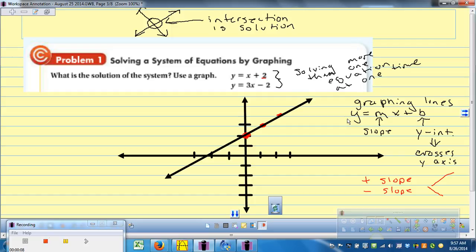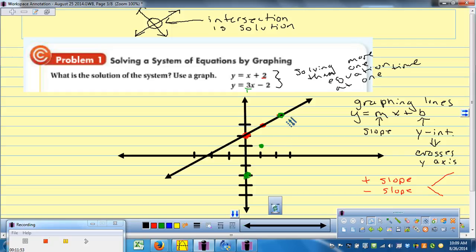Now 3x minus 2. Y-intercept is where? Down 2, good. Let me get a different color. I'll do green. All right, so we go down 2. Here's our point for the y-intercept. And then we go up how many over how many? 3 over 1, because 3 is the same as 3 over 1. So we go up 3, 1, 2, 3, and over 1. If it were something like 3 halves, then it would be up 3 over 2. Okay? So it's the number on the bottom. And if there is no number on the bottom, then it's 1. Okay? So here is this one. Let's see if I can draw this line now. There we go. So there is that one.